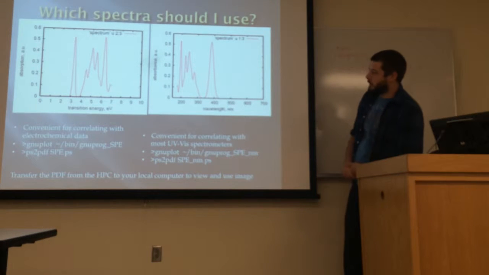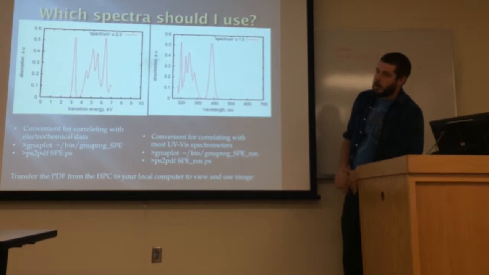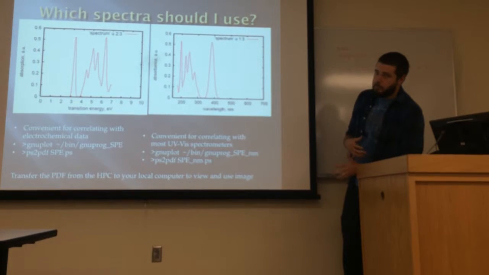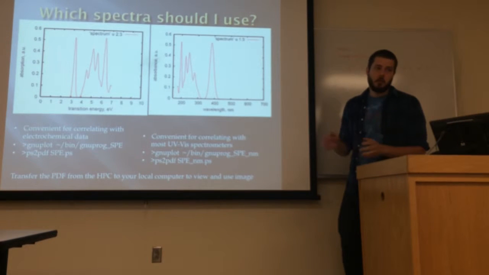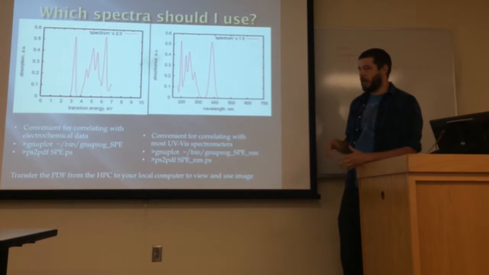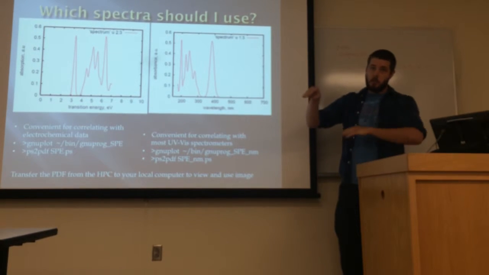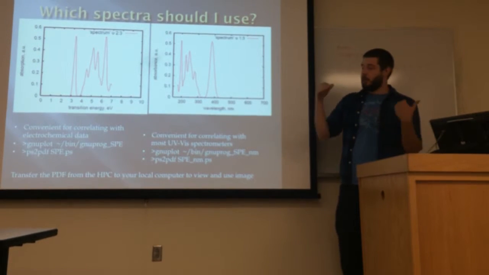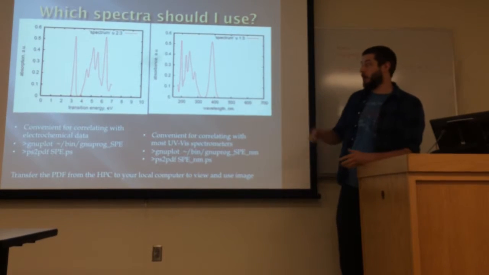The electron volts is convenient if you're doing electrochemical data because the units of that are milli-electron volts, so it's the same units, easier to correlate. If you're doing cyclic voltammetry, you can see where you're putting the electron in at one particular energy, where you're taking it out at a different energy. That difference will help you to figure out which transition it is.